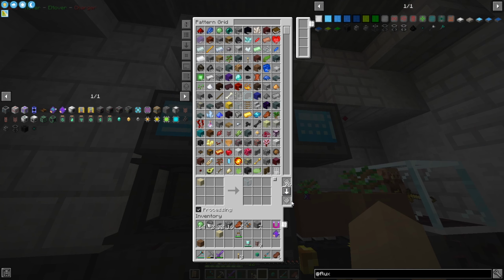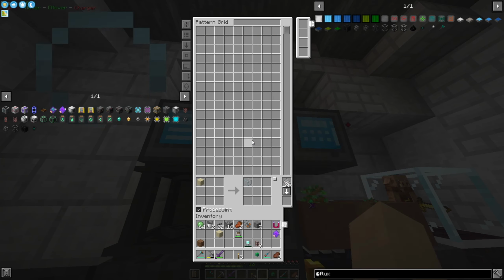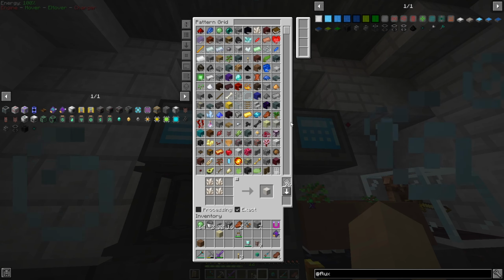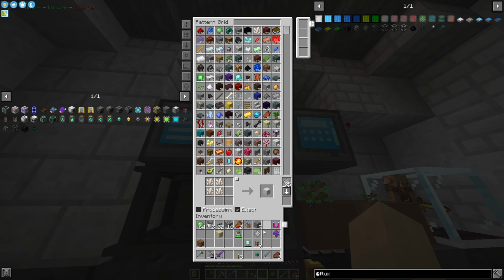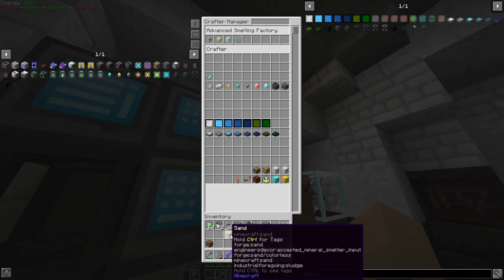So sand to glass. And that should be fine. Quartz block, probably. Knows all of that. So that should be good. I think it's just a case of teaching it sand now.